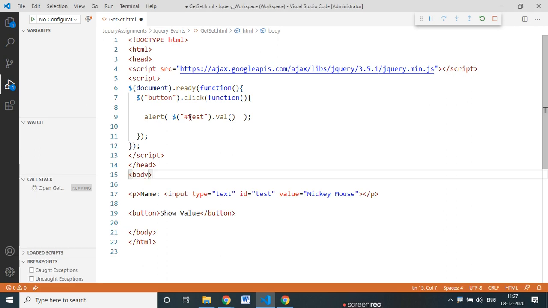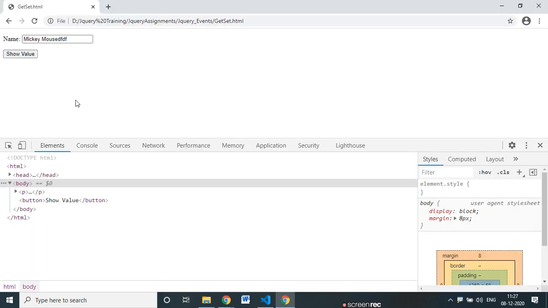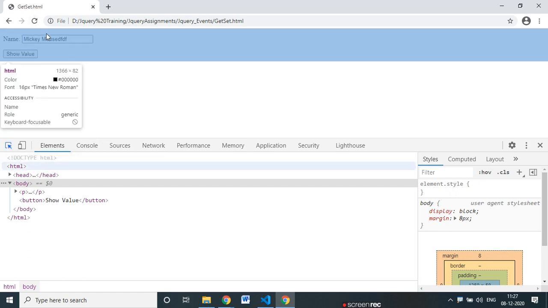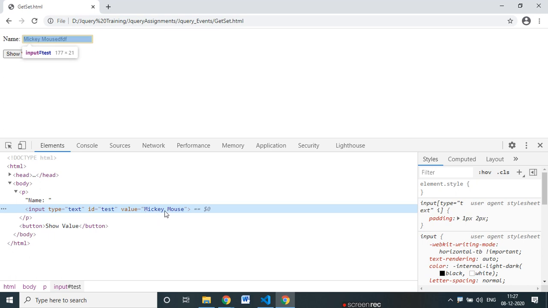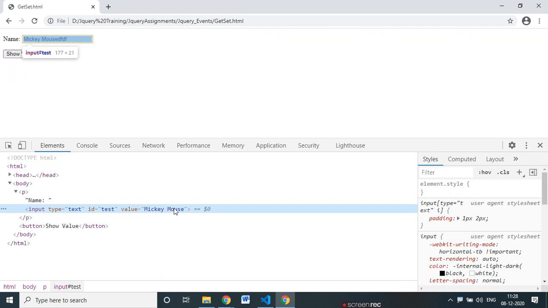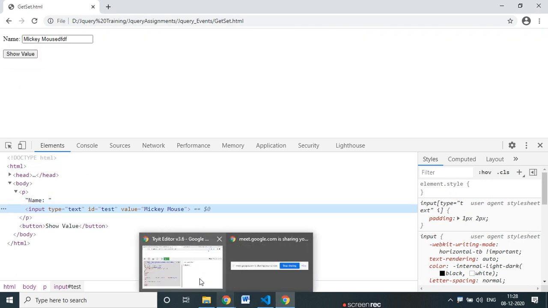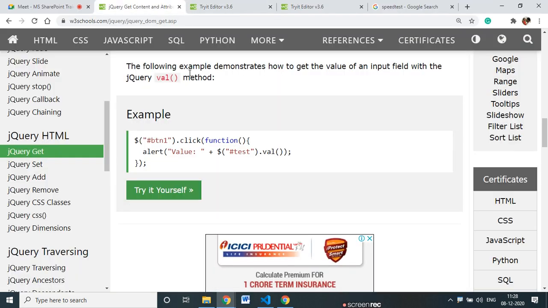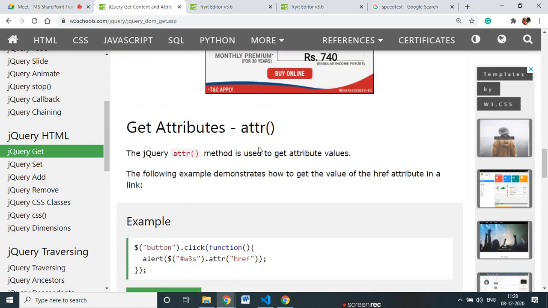Once you click here, text val. I just press F12 and move my cursor here, and you can see the value here. You can see the value here because the page is loaded at that time and this value is set here, but I have changed it here, and the value parameter is this value. So when you call val, it will extract the value associated with that input field. So this is about the val method. In validations, you are saying you are not able to understand how to put the validation. In that you need to first read the value field, meaning what value is entered by the user in a text field, and then you can go ahead.